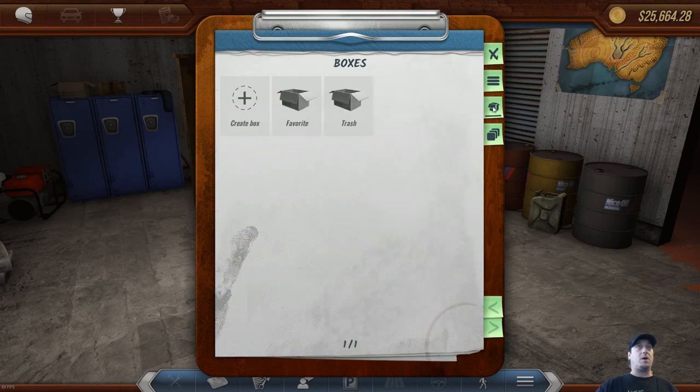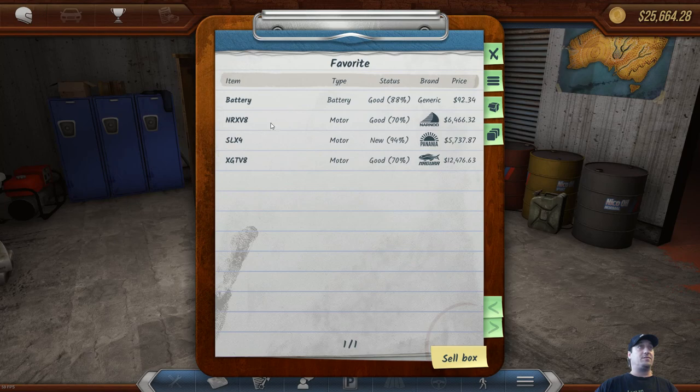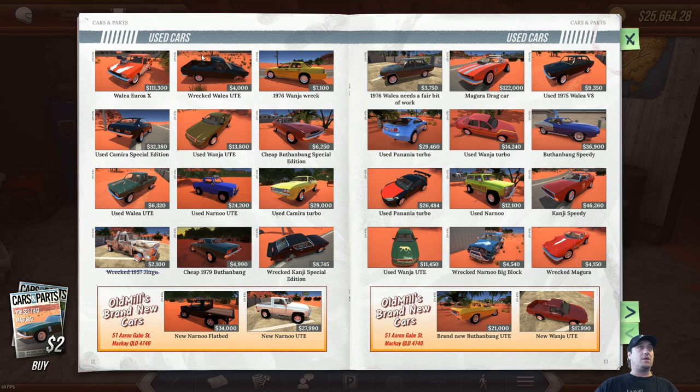Go back to my box. Trash is empty. Favorites is looking good. I got an extra motor in here and one in my car. And if you look, we're now at $25,000. And you can just keep doing that, rinse and repeat. You know, buy this car. And that's what I've been doing.